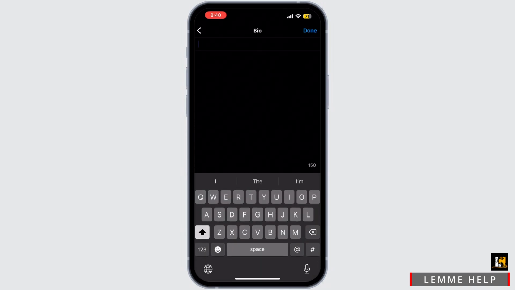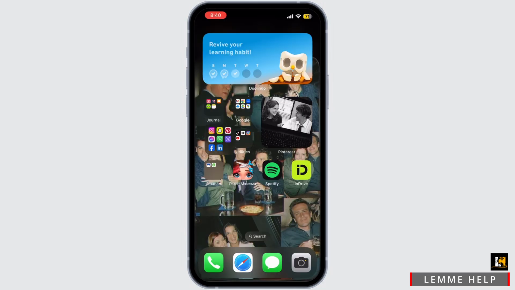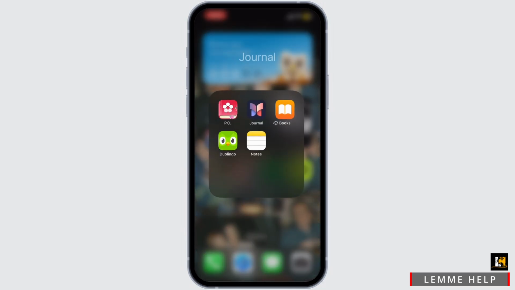To add multiple lines, simply text your bio text with line breaks. However, Instagram doesn't allow you to add line breaks directly within the app. Here's the trick. Open a Notes app or any text editor on your phone.